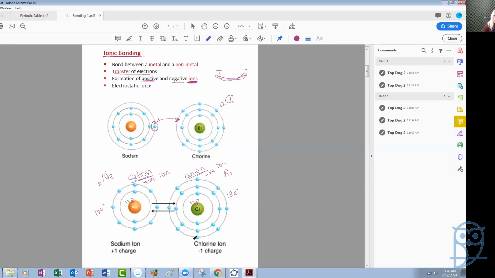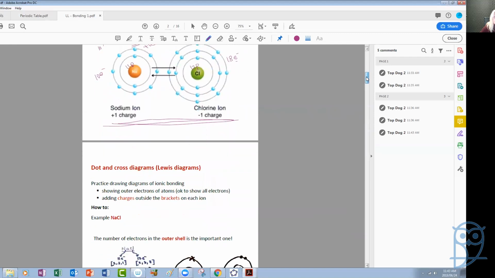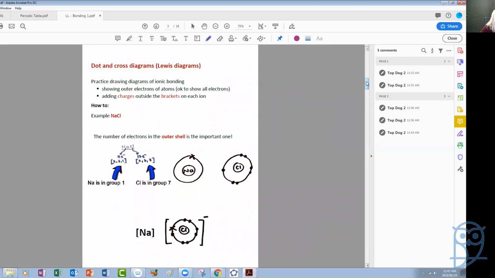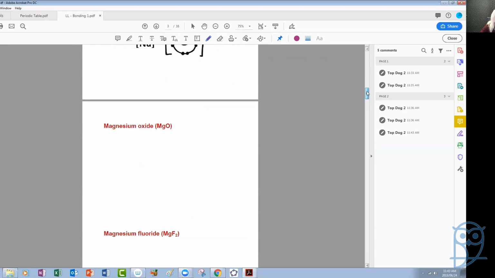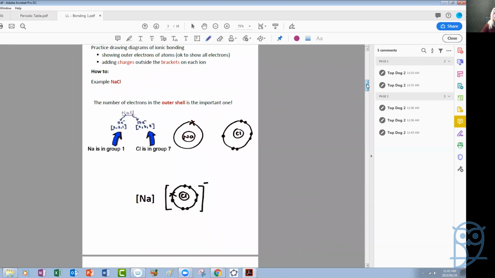So the moral of the story is that the ionic bond relies on this electrostatic attraction between a positively and a negatively charged particle. So this is the moral of the story for ionic bonding. And of course, we can see more examples. We can see how to represent these items, like in your book on page 50. On page 50, actually, let's do it. They suggest a way to represent this transfer of electrons.